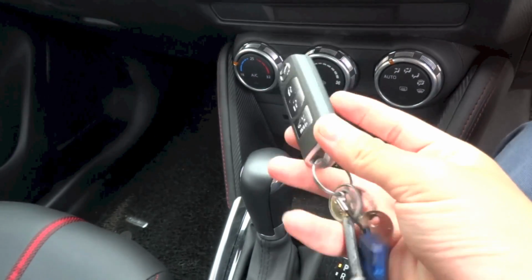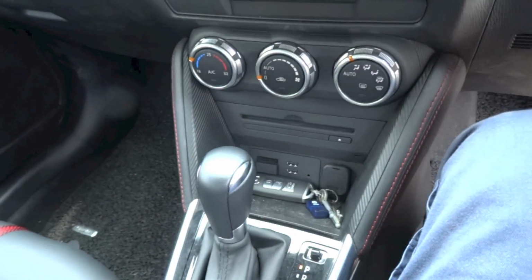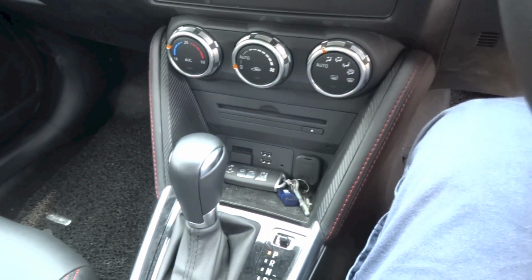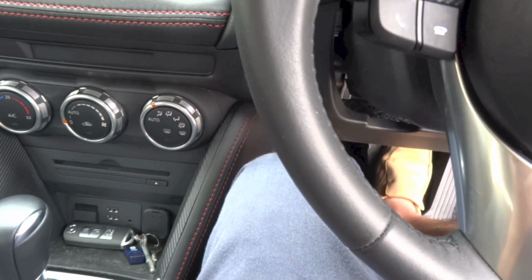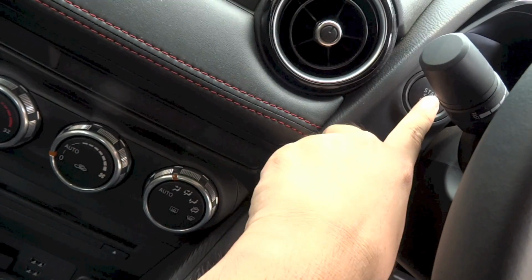With that smart keyless entry comes keyless start. So, to start, make sure the key fob is inside the car. Put your foot on the brake and press the start button to the left of the steering wheel.